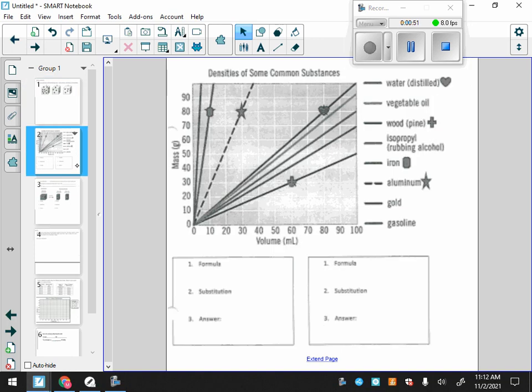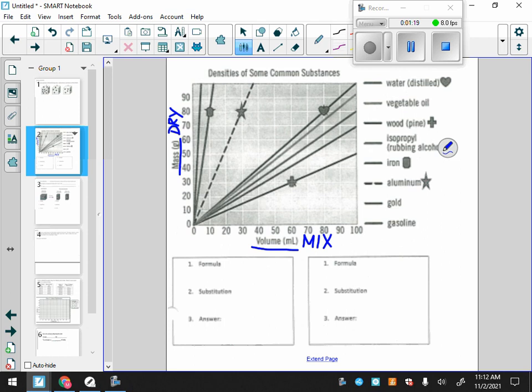This is a picture of a graph, mass and volume with an x and a y. Where are we writing volume? We're going to write that on the bottom. Why do we do that? Because the volume is your manipulated independent variable. It belongs on the x-axis. So what is that being related to? The data you're going to collect is going to be your mass, your dependent responding variable.